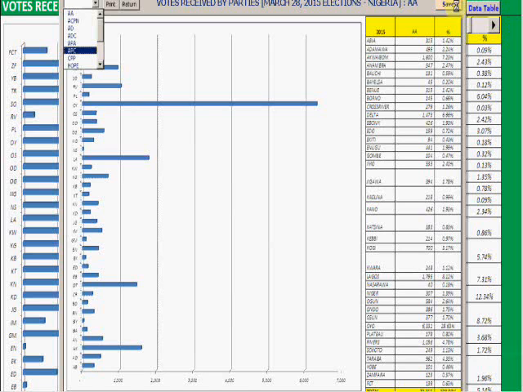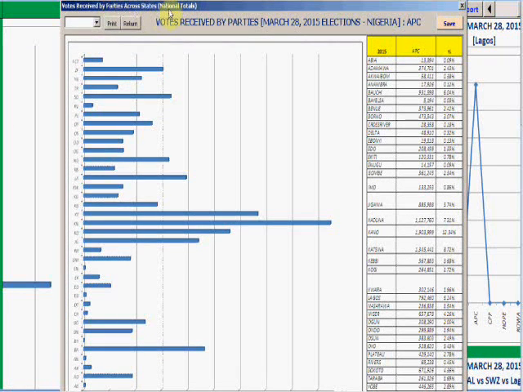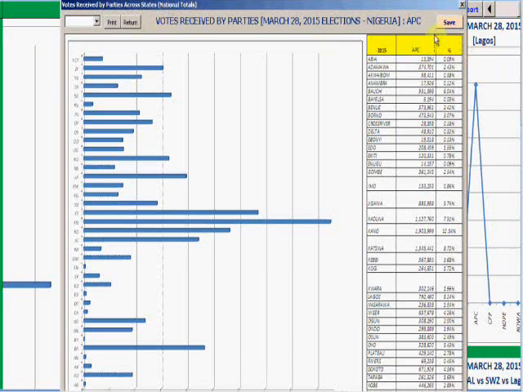And basically what will happen then is you'll be able to take that image of this table with this chart and use it in whatever other format you want. For instance, you could decide to use it in a PowerPoint presentation, Microsoft Word report, or whatever form, and then you query it. You see votes received by parties across states, national totals, and it just basically brings it up.